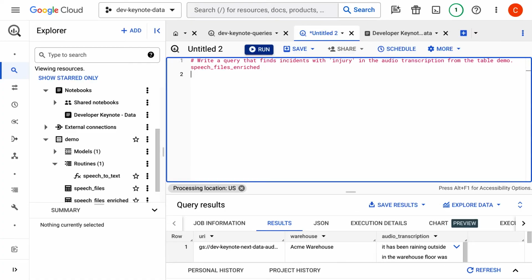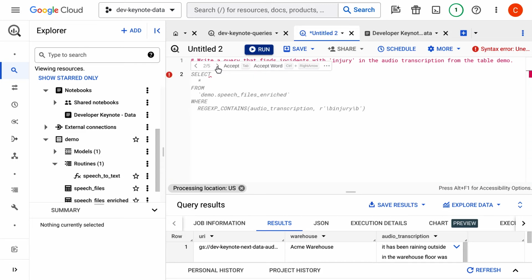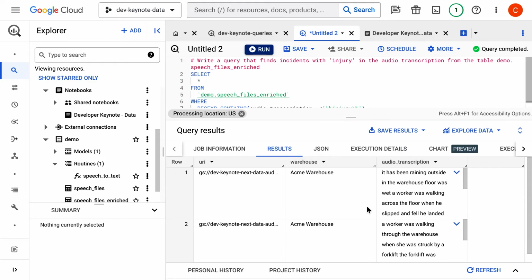Let's see if you can get it to find a specific type of safety incident, like maybe all the reports that say injury or something. Right, because I'm terrible at writing SQL. So when I can just give it a comment and have it give me a query statement, that's making everybody better. It'll also give me some options. I might look and say, that's not the one I want, or hey, that looks close. All right, let's pick that one, run that. And what it should give me then, I'm querying that, I'm getting only 2 records back, because we have injury somewhere in that audio transcription, which is awesome.